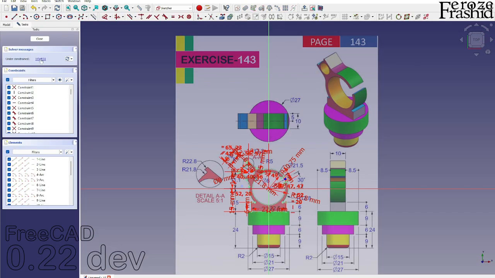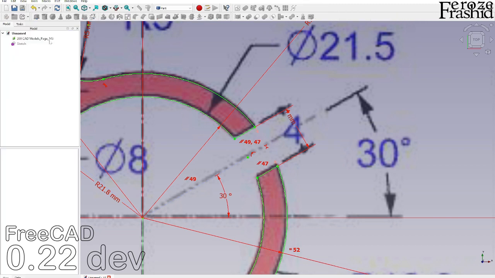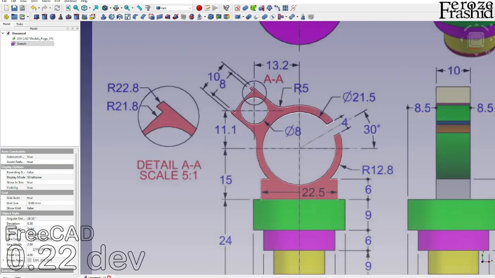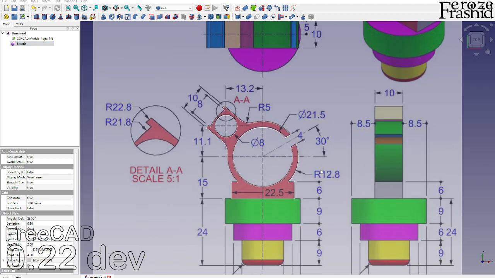Okay, we have 1 degree of freedom, which is this point. I don't know why. Okay, so the length is gone. We applied the length at one point, but it's gone. I'm going to take this point and take this arc and say C. So that's what this coincident constraint does. It places the point on the curve, and that's it. So it took me a while. Actually, it's a bit complex, but we're done with it.